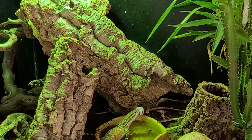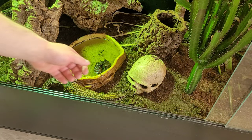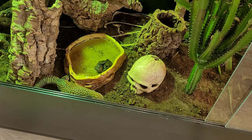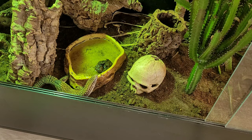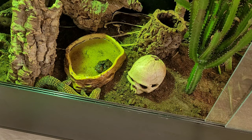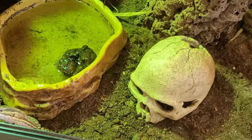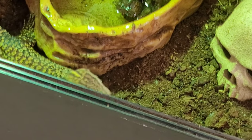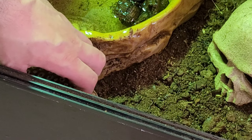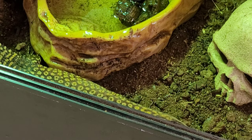There you go — you guys saw that? Isn't that just so cool? The mouse and the rat pinky are good meals for him. Good buddy, you're so awesome. You see what he did to his water? I have to change that — I did change it just a few hours ago. But that is what you have to deal with when you're keeping monitor lizards. They are going to mess up their water every single day, and sometimes you have to change the water three times per day. I'm not kidding. My little pet dinosaur. I love you, man.